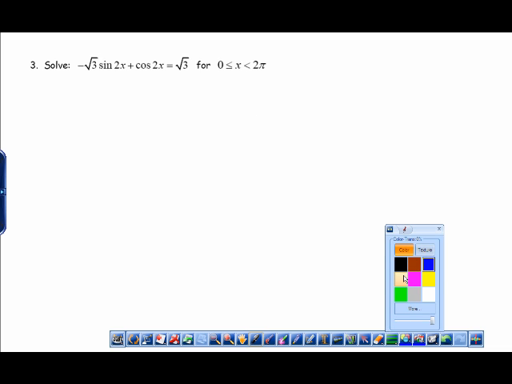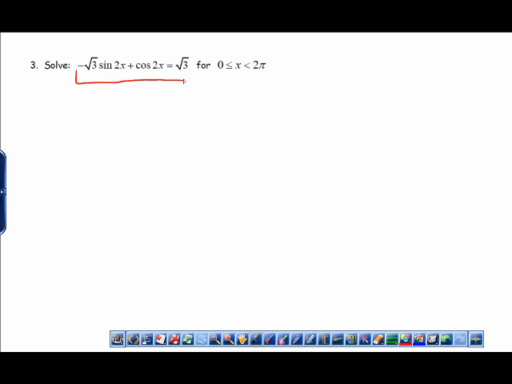All right, so let's look at this problem. Last problem. Again, I have a 2x. I've got to keep that in my problem at the end. Don't forget it like I almost did on that last one. But first thing I need to do is to rewrite this. I need to rewrite this into a single cosine expression, and then I'll be able to solve.